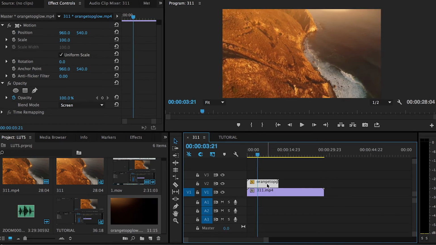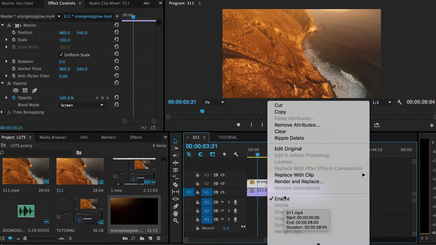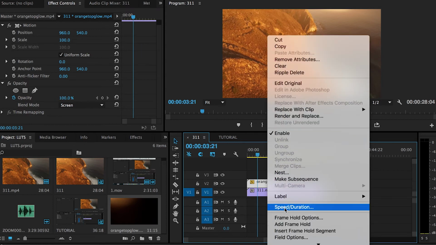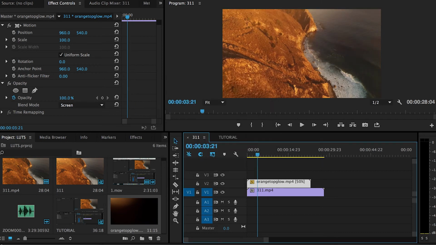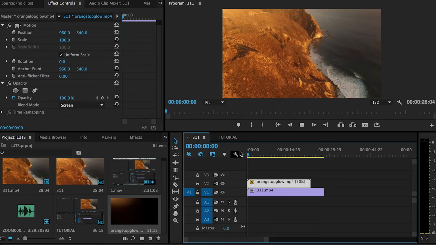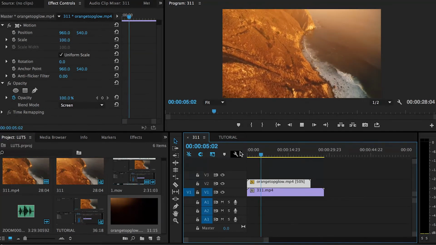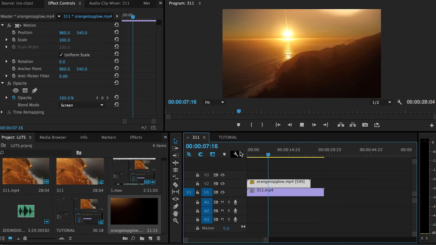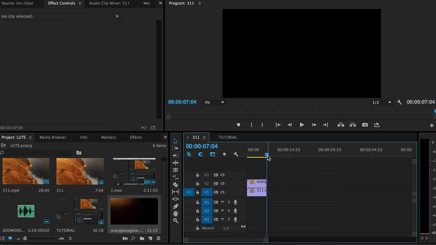So what I could also do is I can actually adjust the length of this clip. Say it's going too fast, I can actually slow it down. So I'm just going to change the speed up on this. We're going to go 50%, so just slow it down by half. So let's say I want to end it right here. So let's just say I just want to work with this clip. So I'm just going to delete the rest of this stuff.